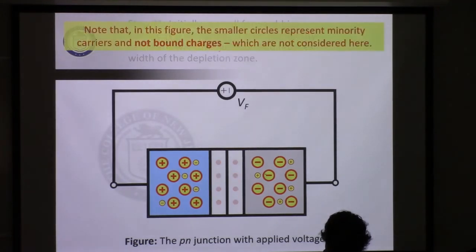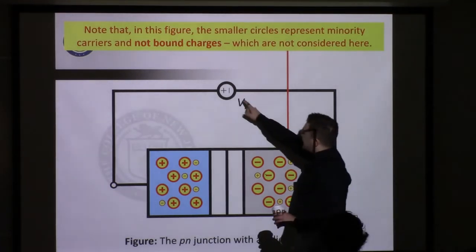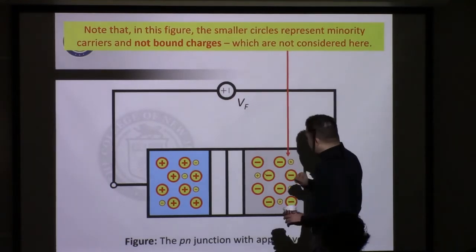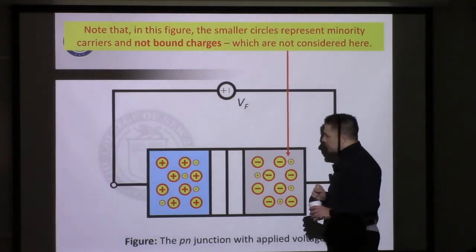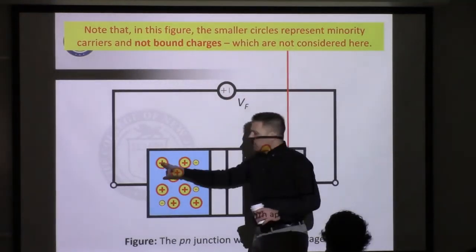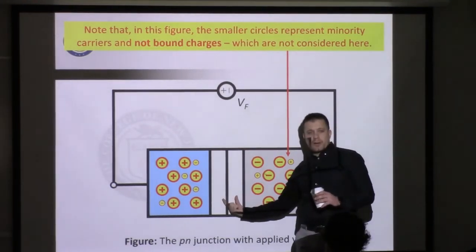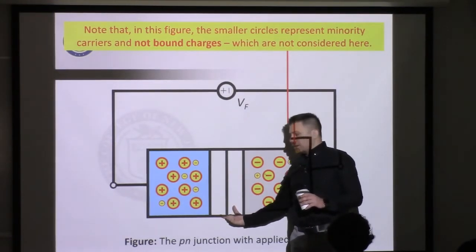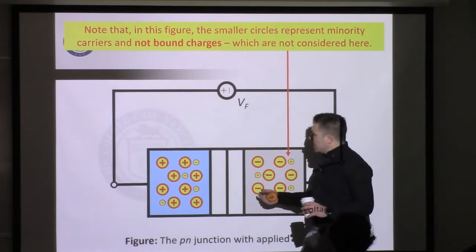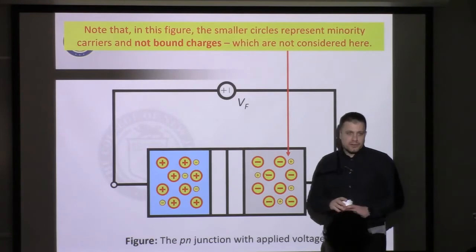And so what happens when we apply a forward bias voltage? You'll see this is the negative end of the EMF, which will repel the negative majority charge carriers. The positive will also repel the positive. So not only does it decrease the voltage across the depletion region, because you can consider them being in series, so the voltage here will be the subtraction of the two, but it also pushes the majority charge carriers towards the center.